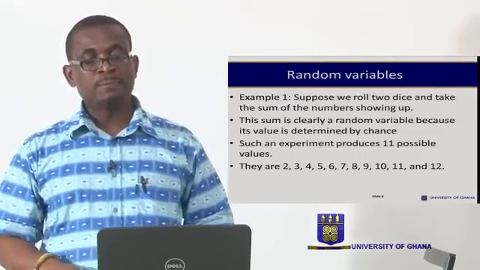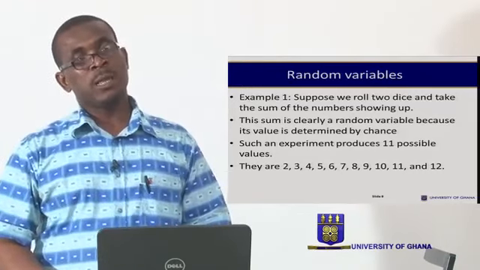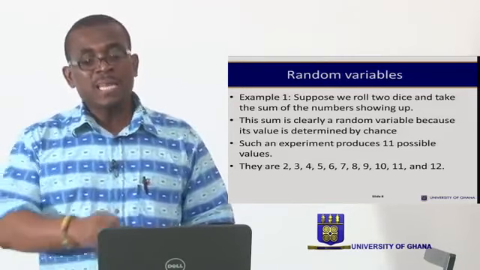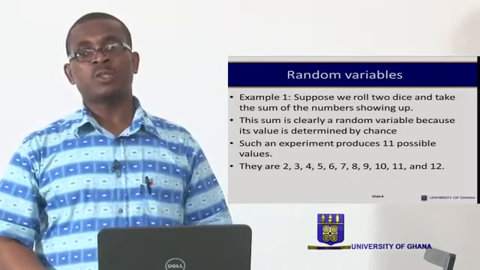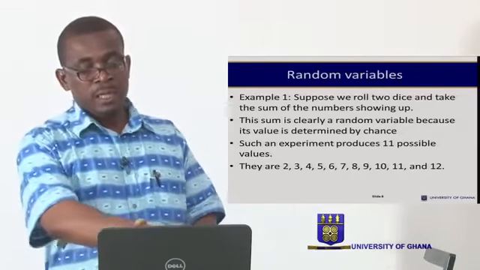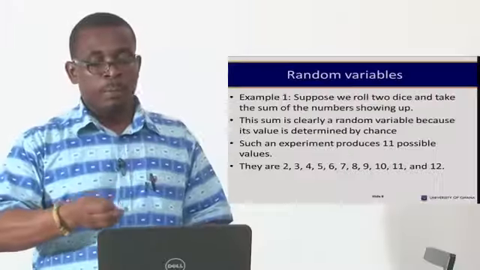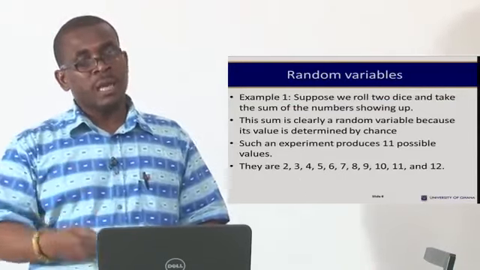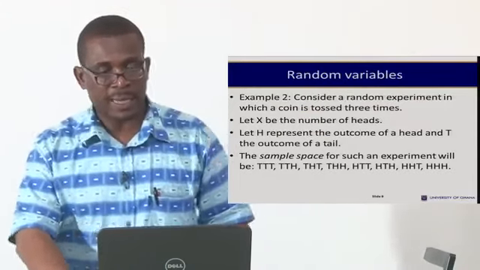So you can get this range of values. These are the possible values that we can obtain when we roll 2 dice, and each of these values has a probability associated with it. But we're saying that they are random variables because they occur by chance. The sum 12 appearing occurs by chance if 6 and 6 show up. This is another example.